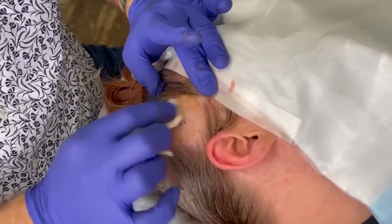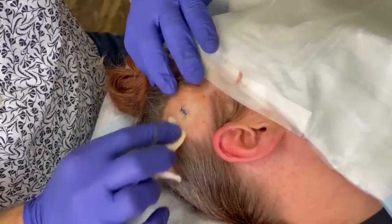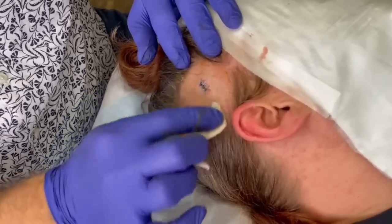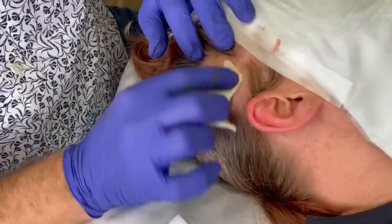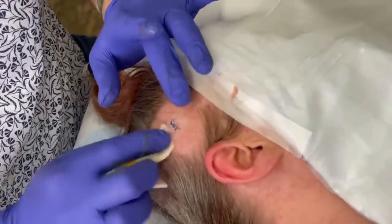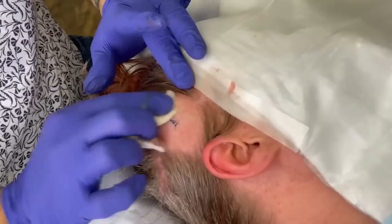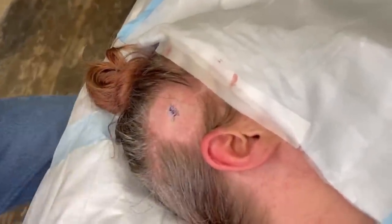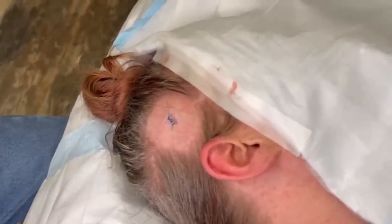So I'm going to bleach my hair a little bit. These will come out in about 5 or 6 days, okay? So come back in 5 to 6 days. If you want us to remove them, or if you want to take them out, I'll tell you the secret. I think I'll let you do it. All right, so all good. You were very, very brave. Good job. Okay, so you're going to get a dressing here in just a moment, and then we will get started on the other one.